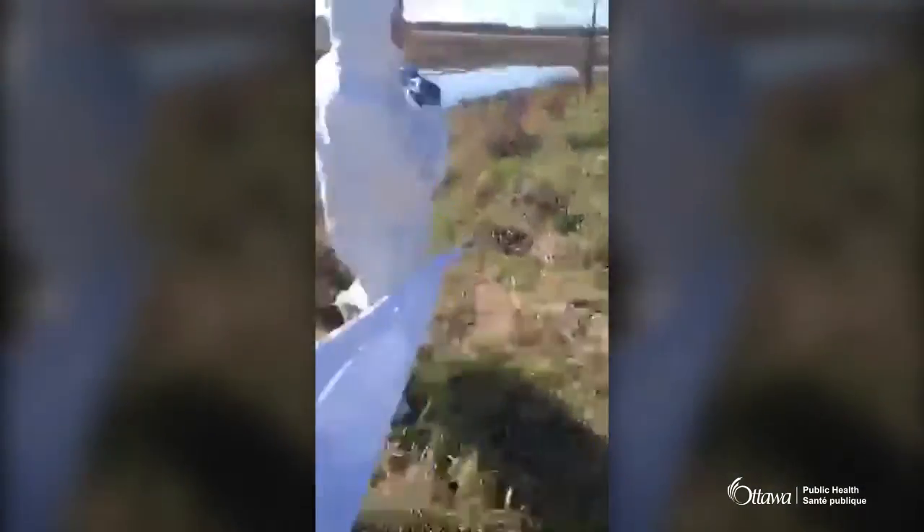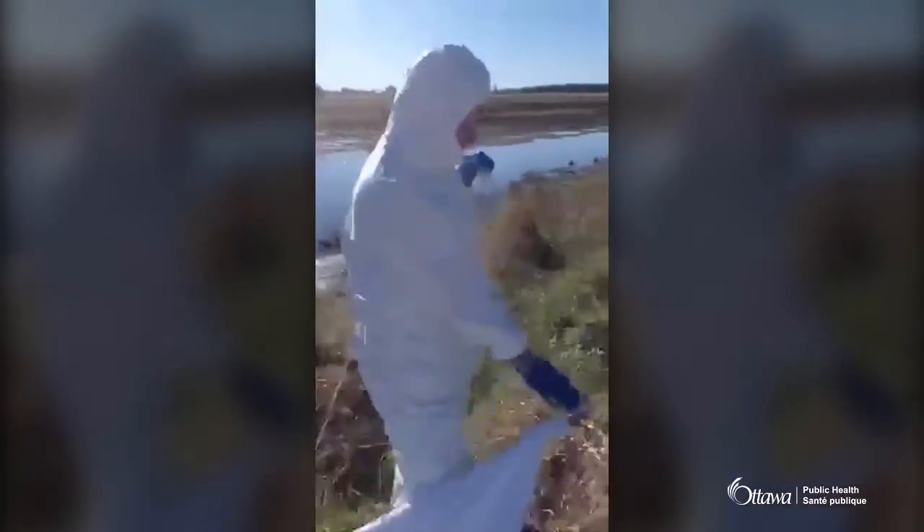This is the Ottawa Public Health Tick Drag. We're here with Public Health Inspector Ann. We do this a couple of times a year — a little sample of ticks in a tall grassy area like this. We're looking for taller grass or a leaf layer. Because of all this tall grass, there are lots of animals here, and we've actually had somebody find a tick on themselves in this location — that's another reason why we're dragging out here.